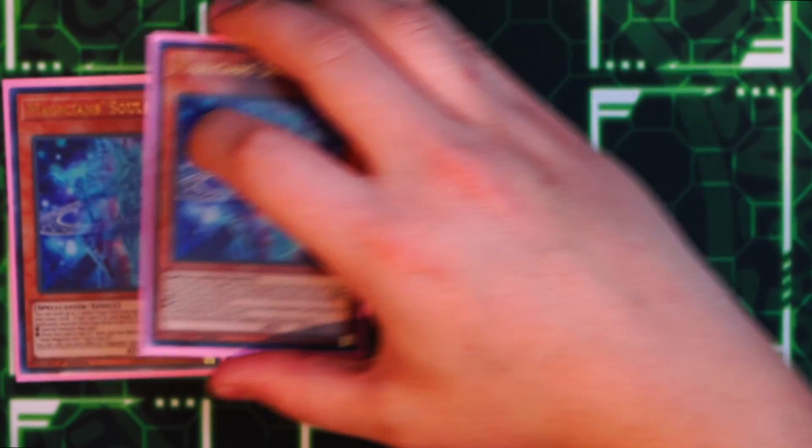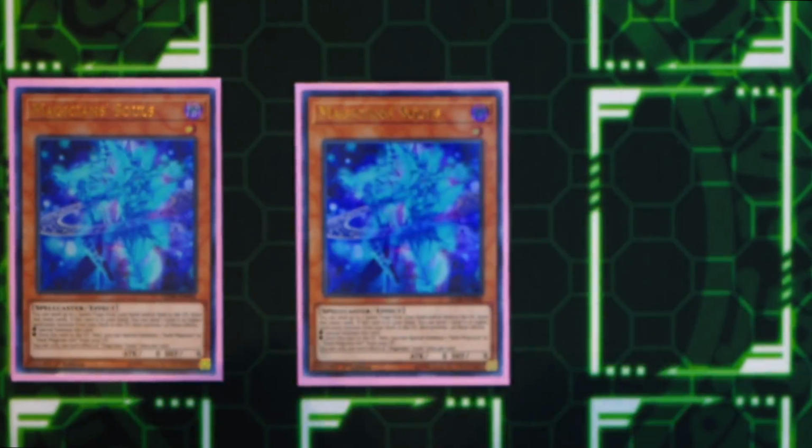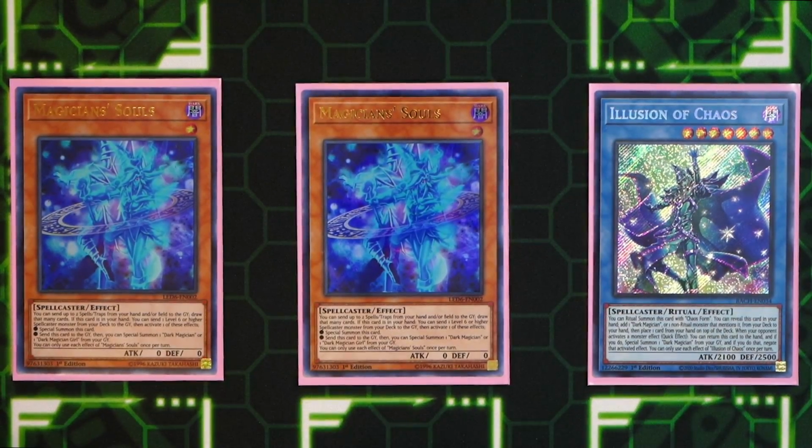Next off, for your extenders, you're playing 2 copies of Magician Souls and 1 copy of Illusion Chaos. I like this because you're playing a bunch of spells. You can easily send them to the graveyard, multiple of the same names, to draw cards. Sending Turn Silence to the grave is also kind of nice if you want to see more cards, which is really good. It conflicts with Extravagance, but obviously Extravagance has to resolve.